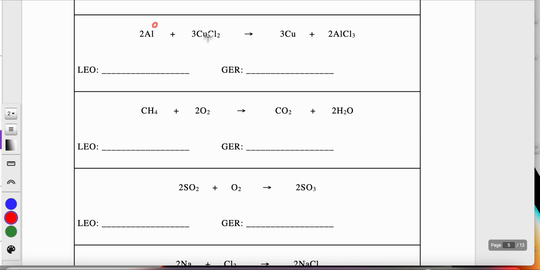My next substance, CuCl2, it is a compound, so that means the summation of their oxidation numbers needs to be 0. I see my anion comes from group 17. It's a halide, so I assign it a -1. But there are 2 of them, so collectively they supply a -2. There's only one cation, so the cation must be using a +2. My next formula is Cu, a lonely element, so I assign it an oxidation state of 0.